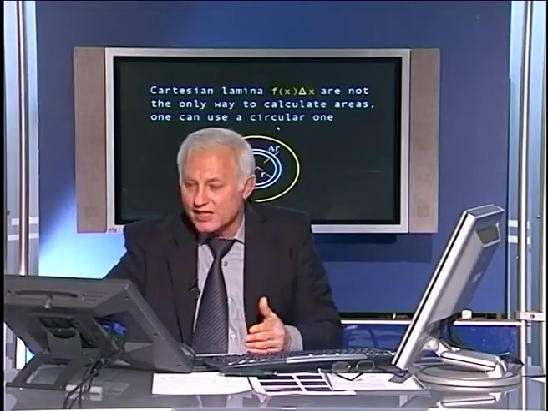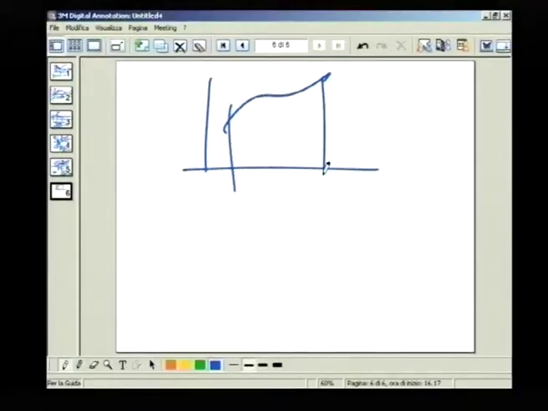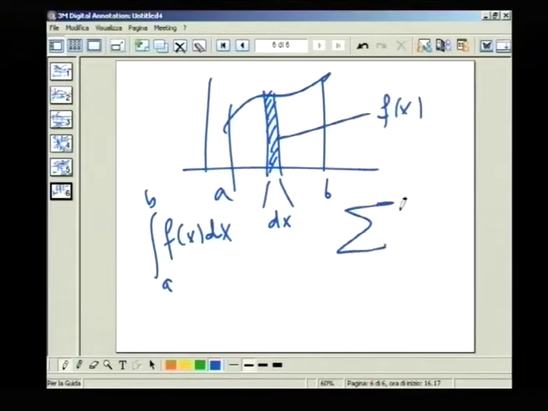In all these examples we gave, we spoke about Cartesian coordinates. In other words, we follow the fundamental theorem applied to a, b, and we said that for the area, you take the lamina as this one here, and you say that the integral is f of x dx from a to b. In other words, you take a lamina of base dx and height f of x, and you sum up. We said in our introduction lecture that this constitutes the sum, the sigma, and this is why we use this notation for integration, because we are summing all these rectangles together.